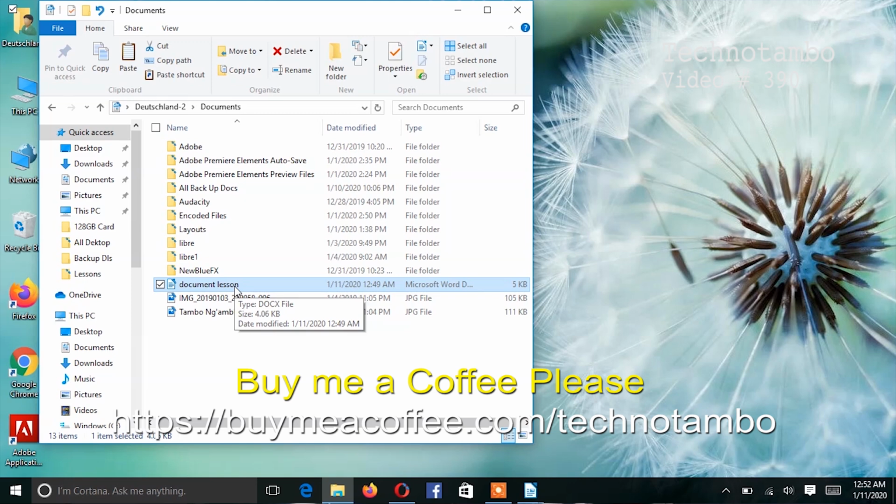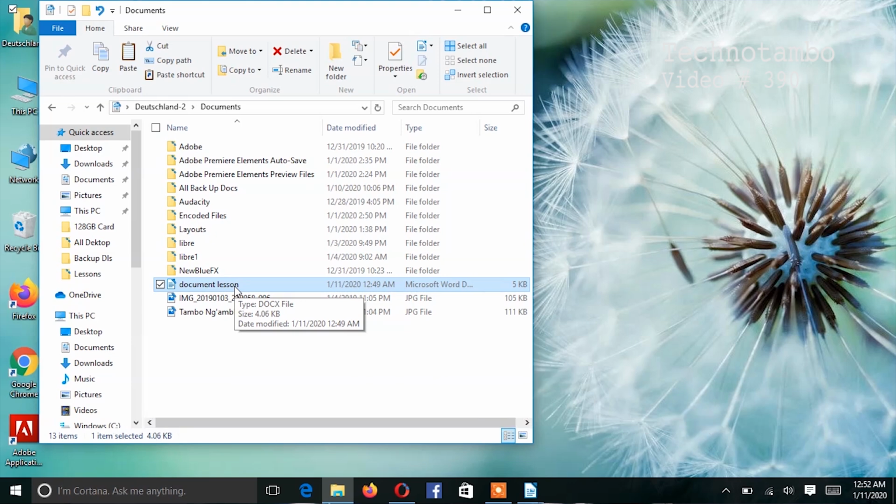Now be informed that this document that I've created is a .docx file, which means it's an XML file format document.